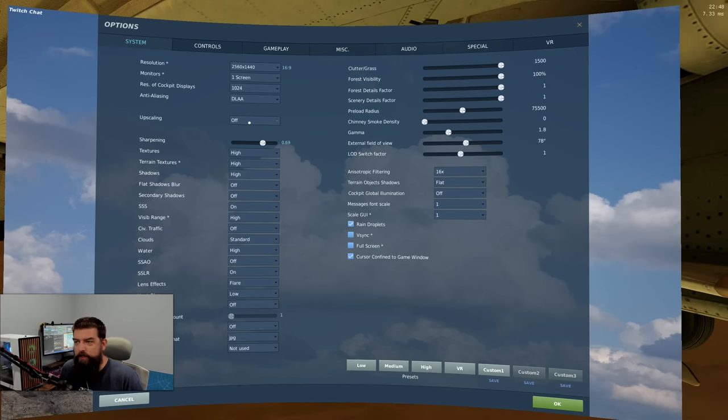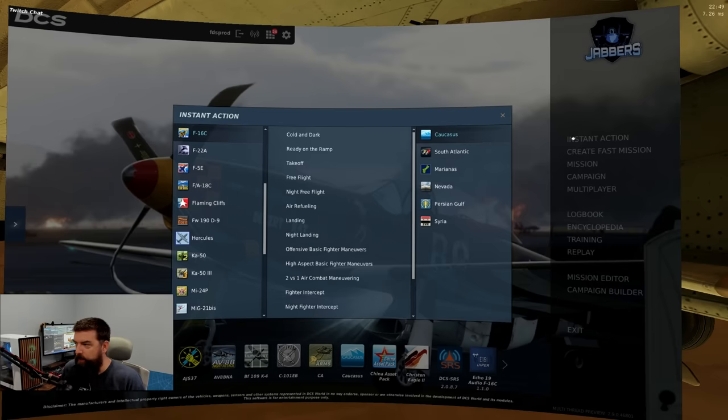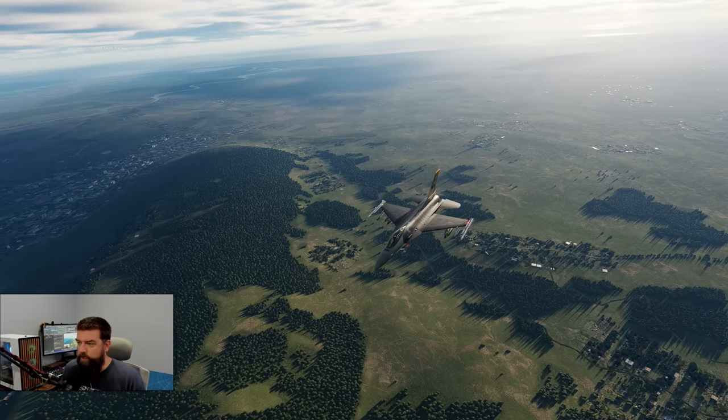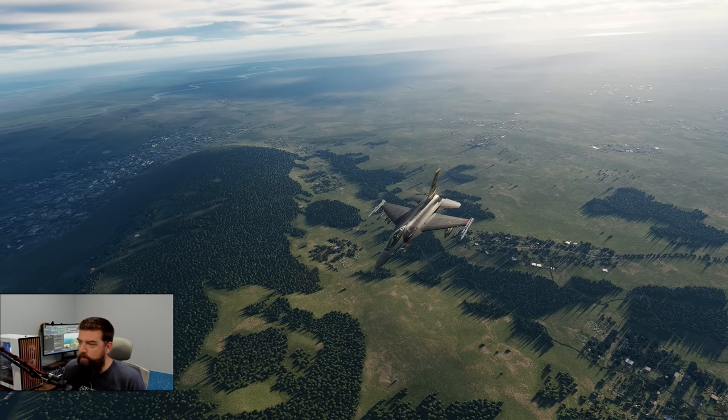Now, the issue that I was talking about where it's not working with DLSS, if I turn DLSS on, we have screen shadows on. I will even turn off terrain shadows just so it's much more visible. We'll go ahead and jump into a quick mission here. Okay, so we started this mission. We're in the external view. And you can see here everything looks great.